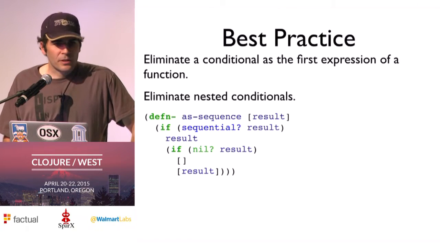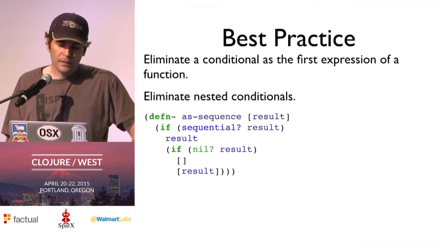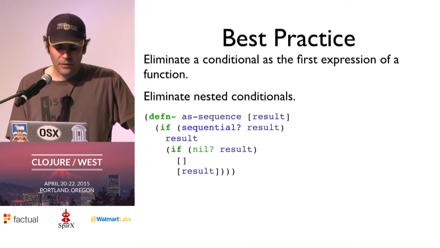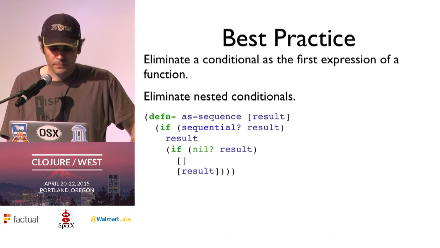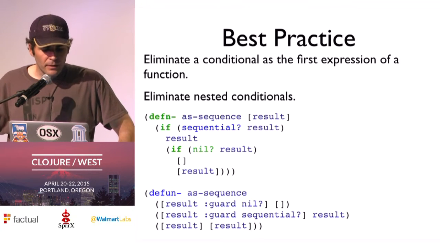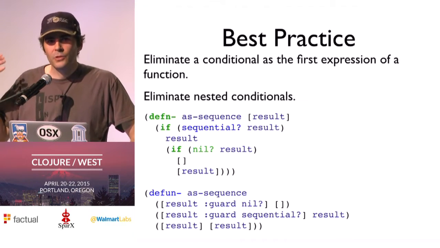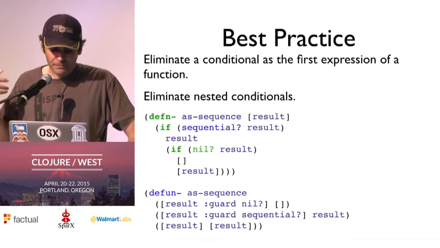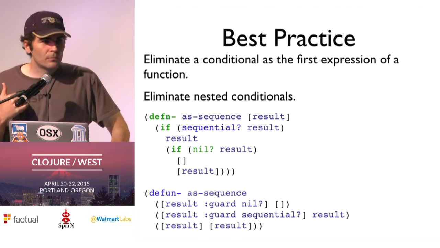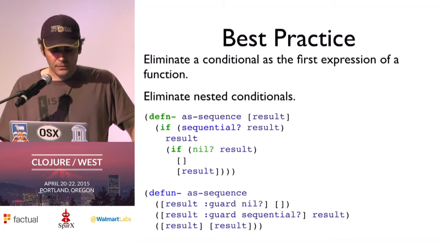So this is some Clojure that we can all grok. I mean, it's not the most complicated thing in the world. It's not immediately apparent either. You have to think about it for a second to figure out what exactly is happening and the fact that there's kind of 3 cases here in this conditional with an embedded conditional. But if we wrote that with defun and pattern matching, I think that Clojure code is a lot more clear. It's immediately visually clear that I've got 3 cases and what I'm doing in each of those 3 cases. So I just think that second set of code reads much nicer and is what I would hope would become more idiomatic Clojure over time.